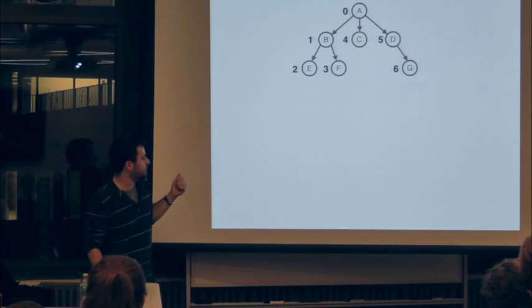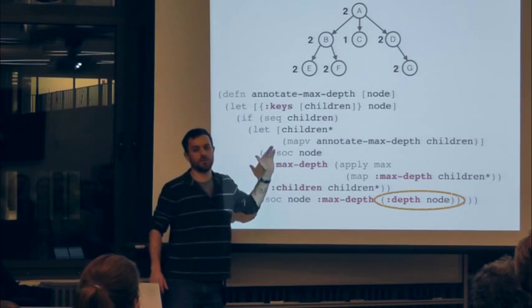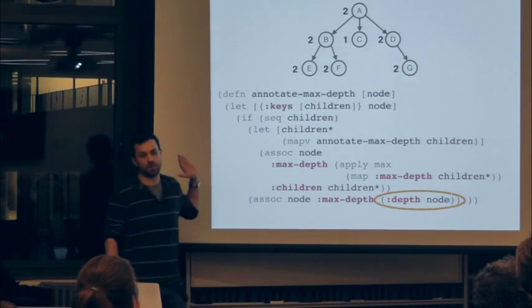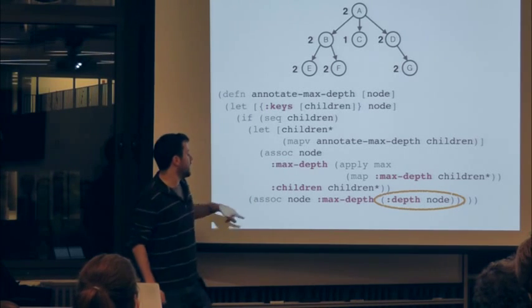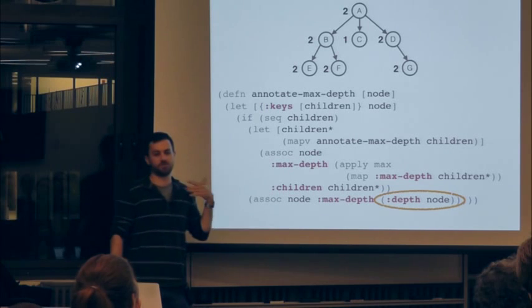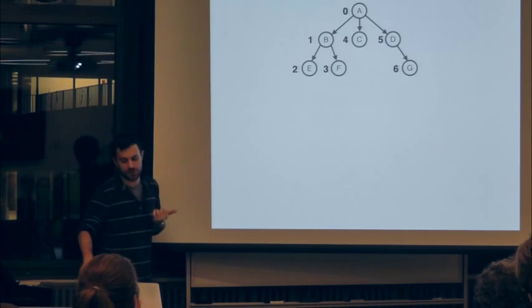We have the depth at the bottom, but we don't have it till the way out of the traversal. We don't have it on the way into the traversal. So instead of it being an argument, it's a return value. It's part of the node itself as an extensible key. It's part of the return value. So let's look at something a little bit trickier.